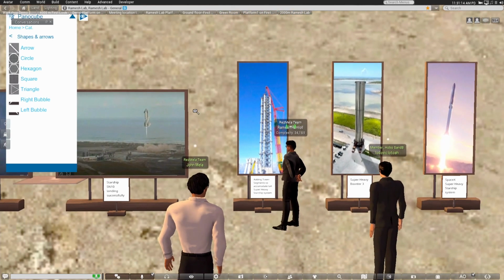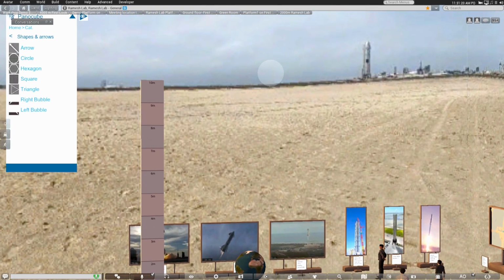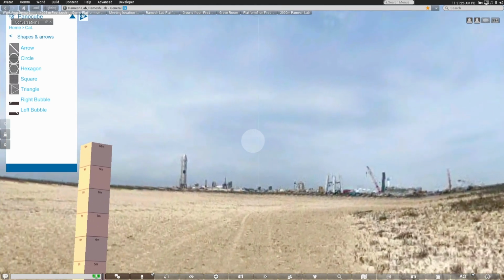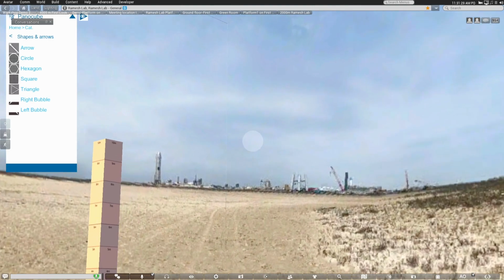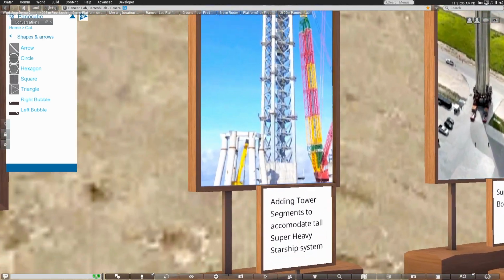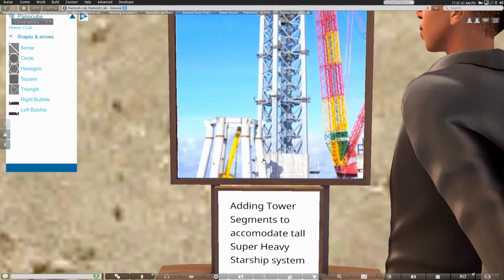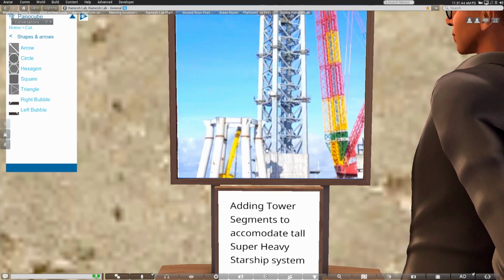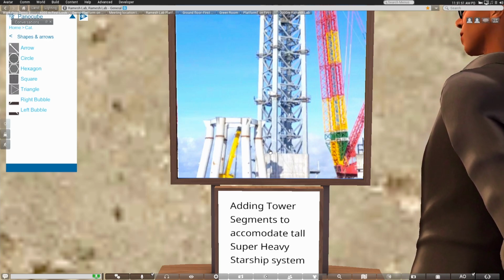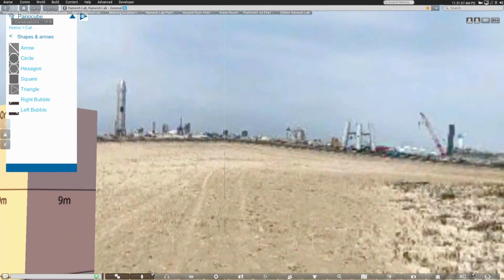All right. So now let me try to see if I loaded the appropriate panorama for this task. Can you see, while you are looking all around this panorama, whether you can actually identify the feature I just pointed at? This platform here in the bottom left of the picture. I don't know rocketry, but I imagine that's where the super heavy Starship system is going to position itself on top of that. And you can see it in this picture, which is more recent.